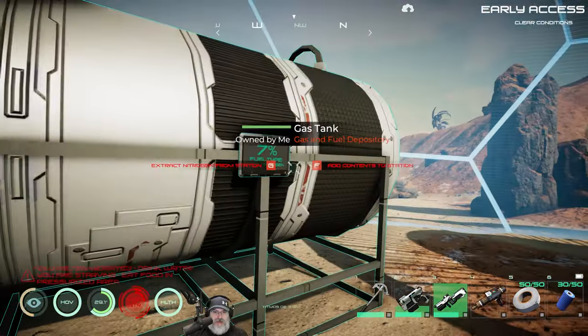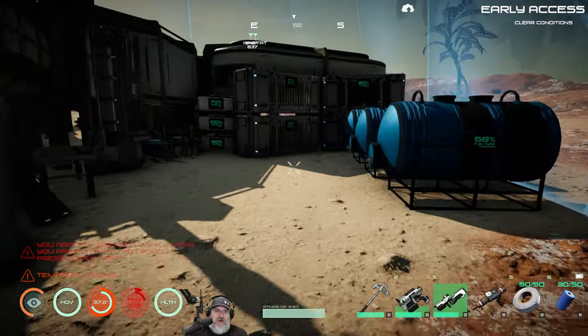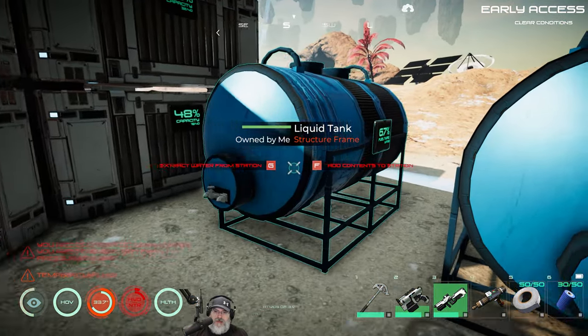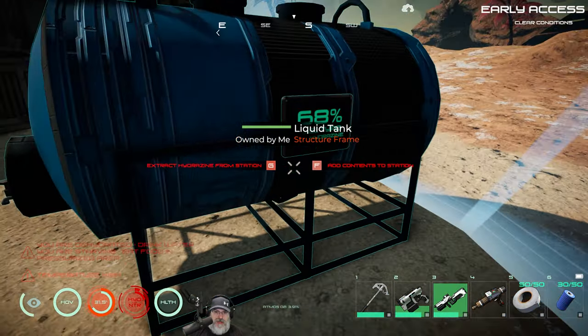Actually, do I have a little nitrogen? Yeah, I got a tiny bit of nitrogen in this one. So nitrogen and fluorine will go in those tanks, but I have to gather all that stuff up, which of course I'll do off camera. And then on this side, I've got 2 water tanks set up. This one's at 90%, that one's at 67%, and then I have 1 hydrazine tank set up.